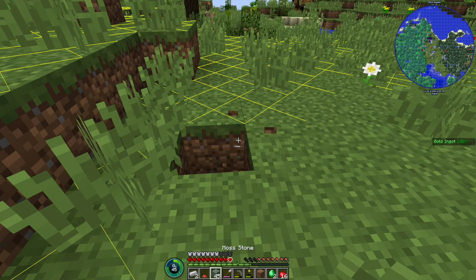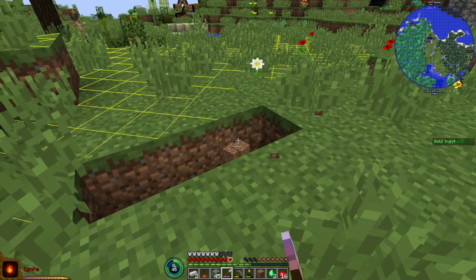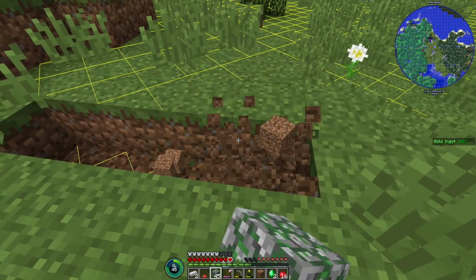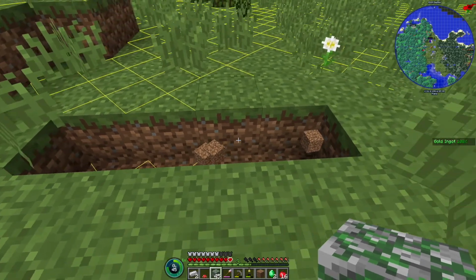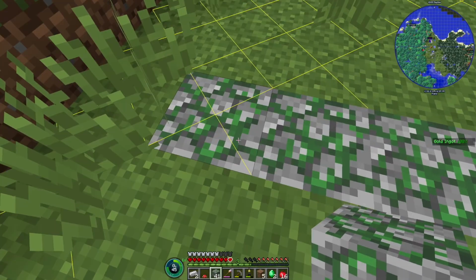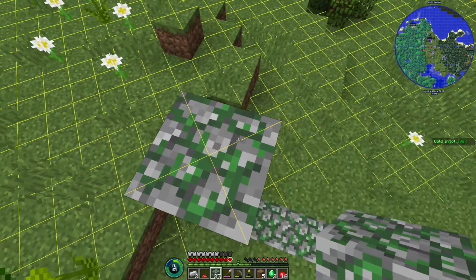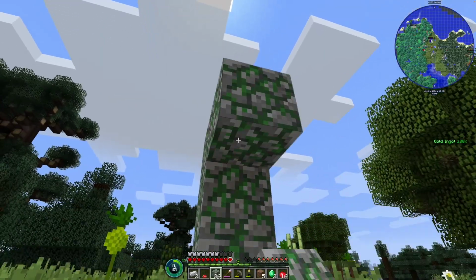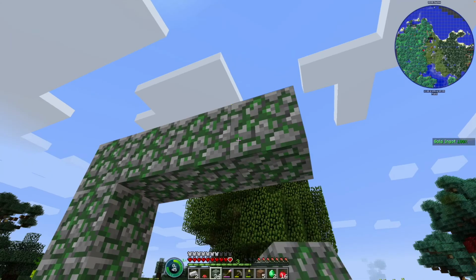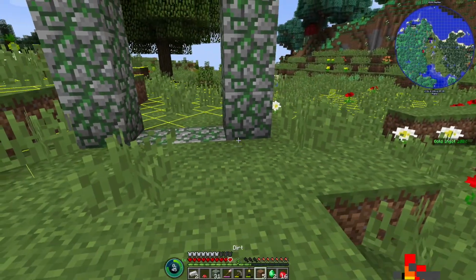Because the one thing that sort of drives me crazy is when you're going to the nether or something like that and you have the portal right next to your base, and you hear that nether portal always. Let's make it about that size right there. And now we're ready to go to the caverns.